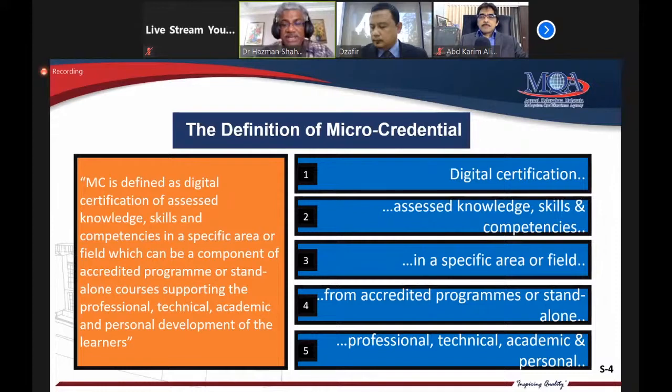And there are two types of micro-credentials that are addressed in this guideline. One is micro-credentials which are the result of unbundling of your accredited programs. These are programs that have received PA or FA. And also the second category, this is a standalone. These are not micro-credentials that are based on or drawn from your accredited programs. These are micro-credentials that are designed with a specific need of the industry or individuals or professionals or profession in mind. And that can fill in a big void that we have in terms of lifelong learning in the country. And the last one is, what is it for? It's for professional development, it is for technical enhancement, it is for academic purposes, which means it can be stacked towards a qualification.